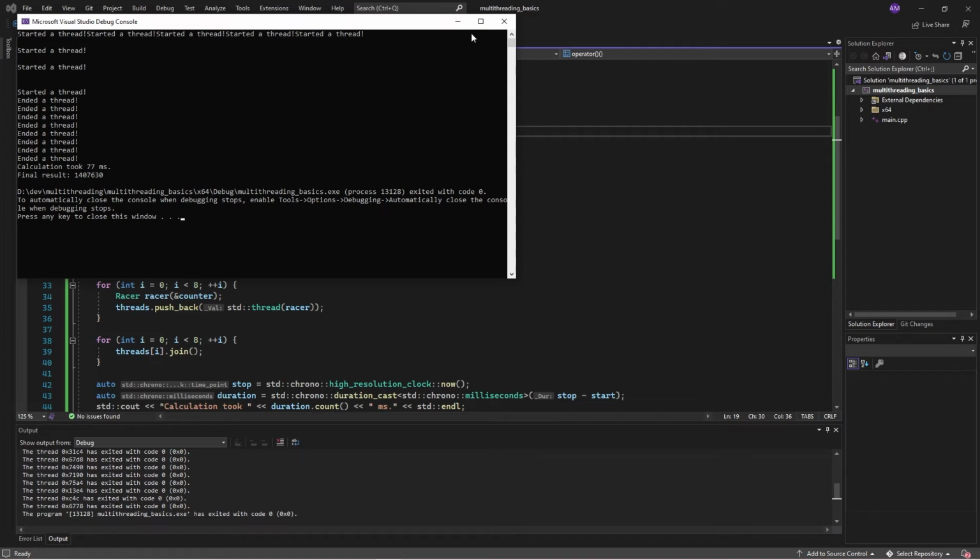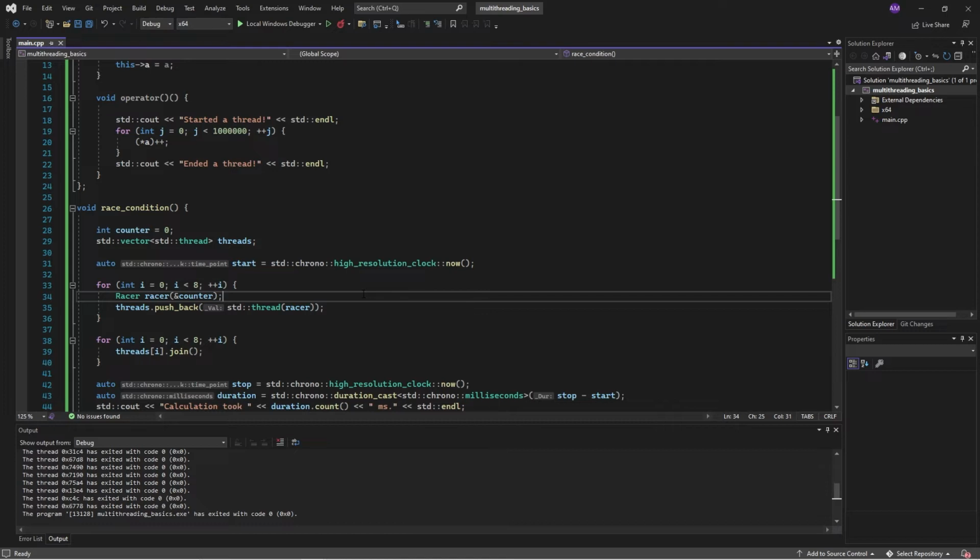It's different every time. So this is a race condition. We have the threads, and the threads are doing their thing. They're continually accessing a variable. When we just do it a few times, this may not show up. But when we do it an increasing number of times, the probability increases that two threads are going to access the same number at the same time. So if the number is 3 and two threads grab it at the same time, they both set it to 4. They both write it back as 4. But what they should be doing is setting it to 4 and then the other one setting it to 5.